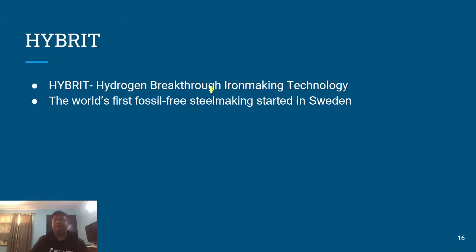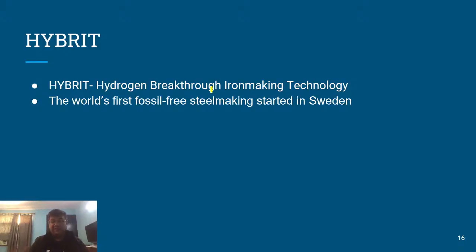Why? Because traditionally, for extracting iron from iron ore and then converting that iron into steel, you obviously need a lot of heat. For the last couple of hundred years, steel is much older than coal in terms of human usage. So it's not that coal was always used. Earlier there were other methods used. I'm not 100% certain, but yes, there were other heat inducing materials that were used. For the last 200 years, it is coal which has been predominant. But whether it's coal or something before that, it has always had something to do with fossil fuels.